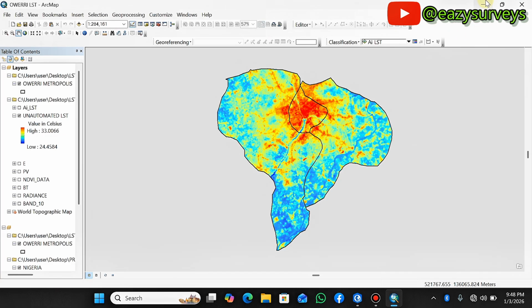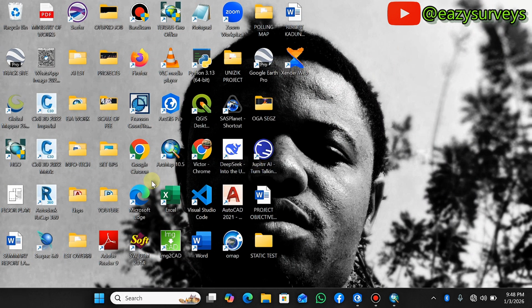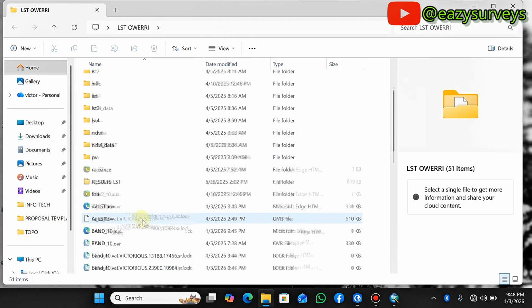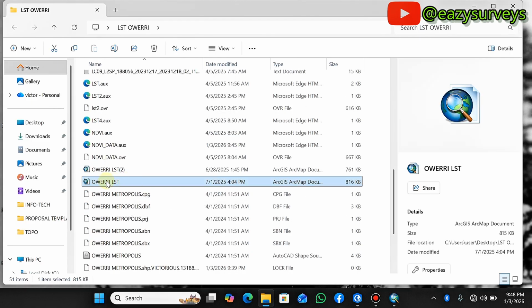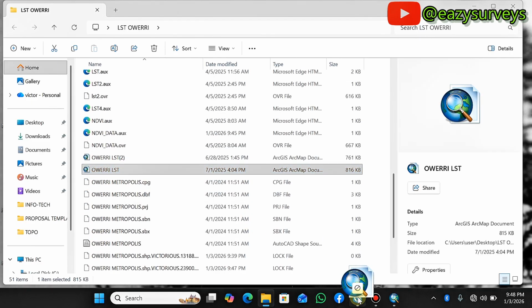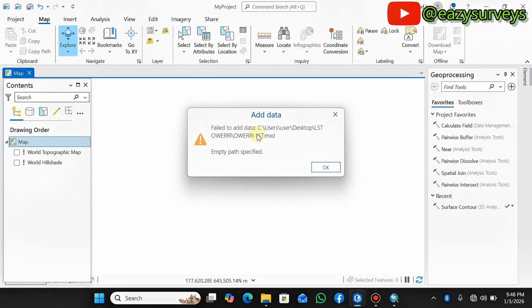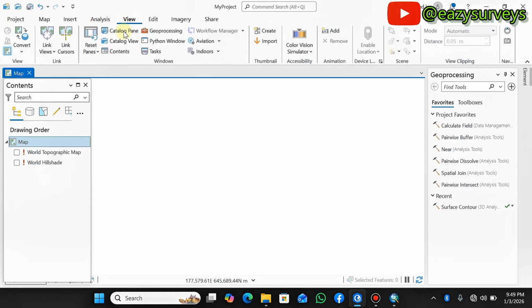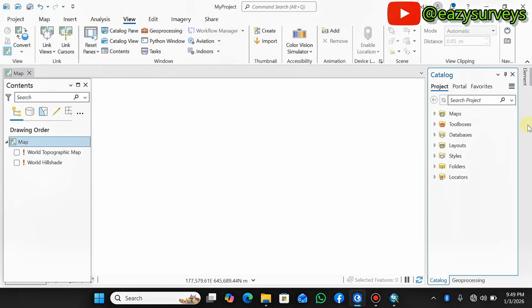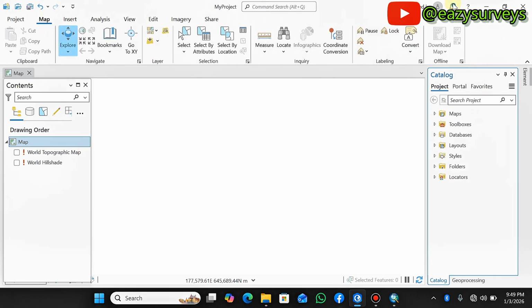is all about. So if you are going to follow the quick way or the shortcut that some videos or some online sources must have shown you, such as dragging, it will not work, right? Like if you select the file and drag it into the ArcGIS Pro work environment, you see it failed. And there are also some other videos where they follow through the view, activating the catalog and following through those processes. So those are a very long procedure.